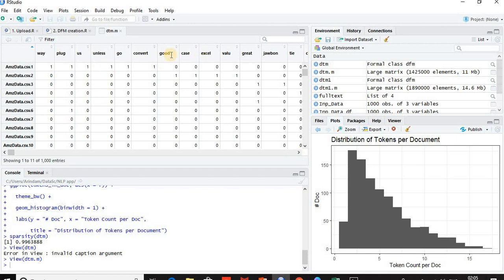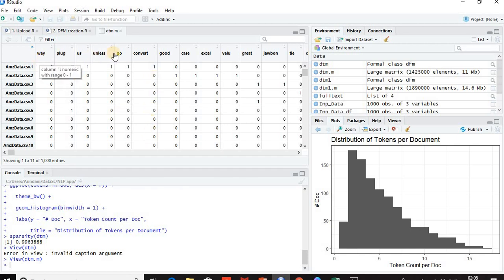And how many columns do we have? We have some 1490 columns, right? We looked at the dimension of the matrix. So let's look at this word convert. It is present in the first review, but it's not present in the second review, third review, and so on and so forth.